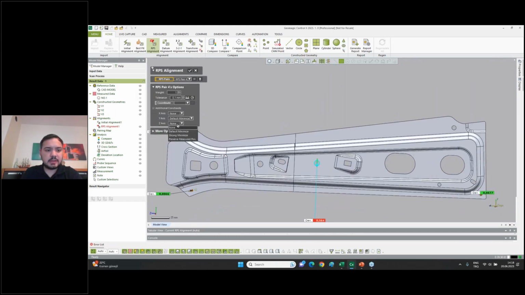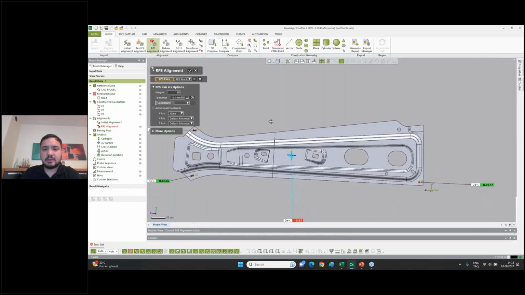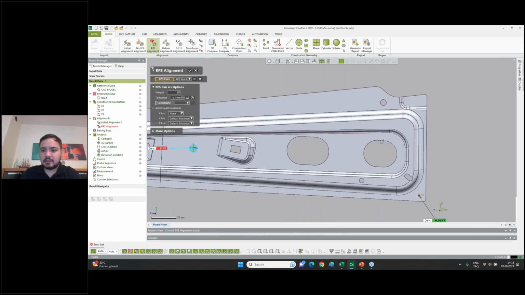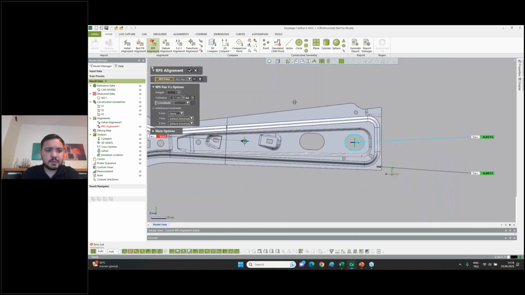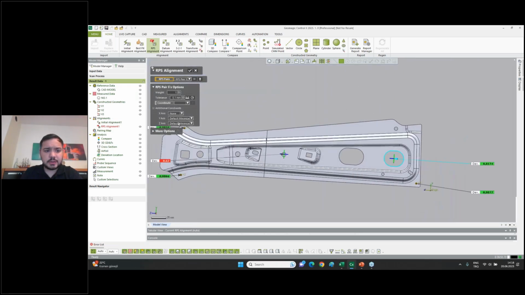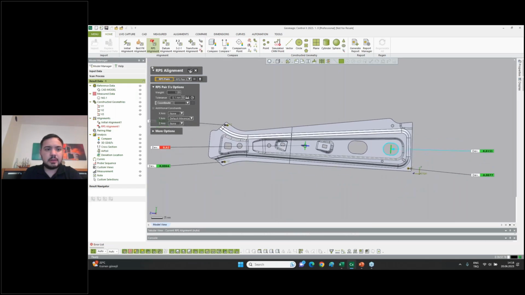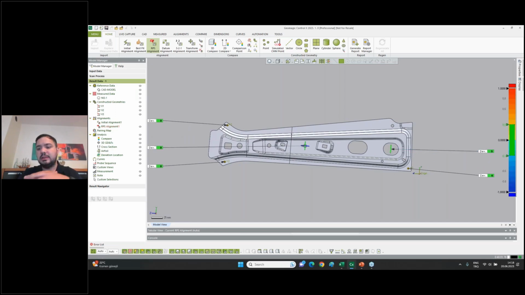And I select the correct constraints. And the last one, when I put the cursor on the boundaries of the face, it recognizes the position of the slot and I just click it. Then I change the settings of this slot's direction. After this alignment, I just click OK. Then Control X completes the alignment.